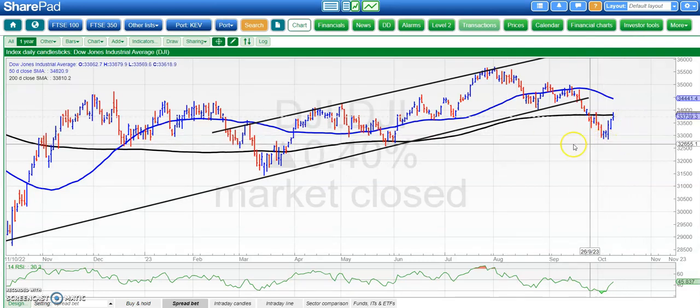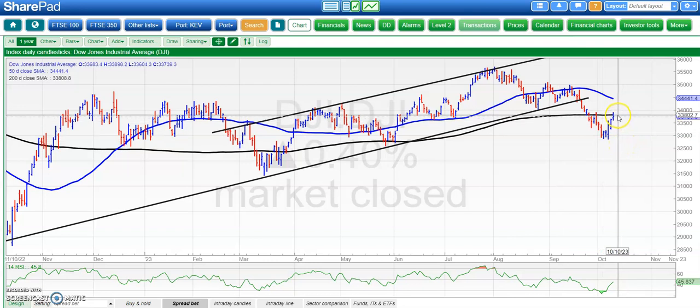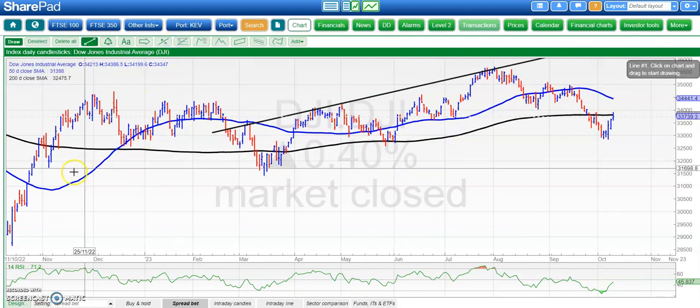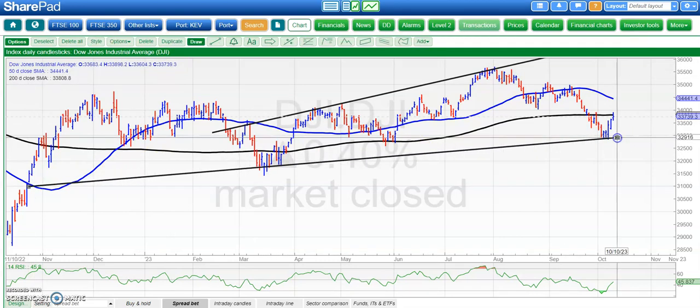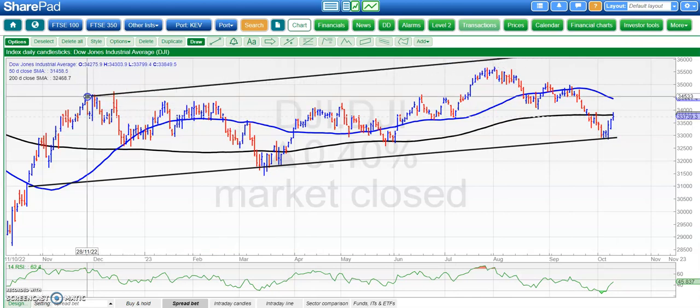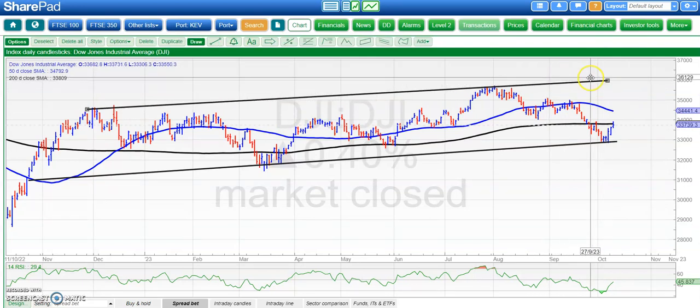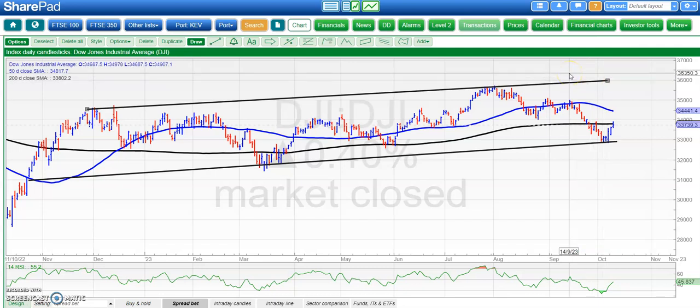The Dow is also trying to rehabilitate itself higher. Let's support there for October versus May, so we managed to avoid the 32,600 retest. Current situation just managed to head up towards the area of the 200-day moving average at 33,800, looking for an end-of-day close back above that to give us the 50-day line there at 34,500 or so. Might have to upgrade or at least revise that uptrend line from the early part of the year or late last year. So at the moment it looks like we're heading in a trajectory like that with the top of the channel there, heading towards 36,000, but at this stage we can only dream of such a destination, even though there are some suggesting that with the current geopolitical issues, that would encourage the Fed to hold off on tightening.